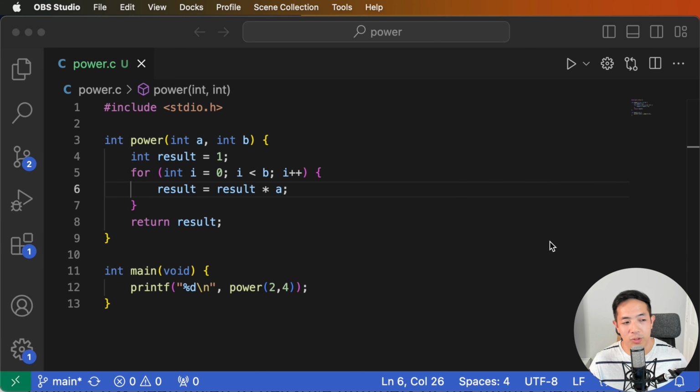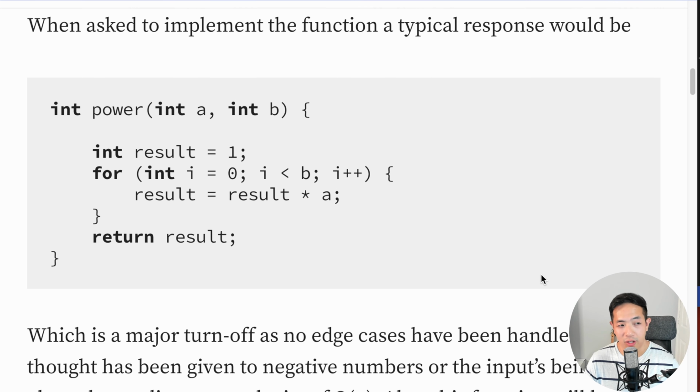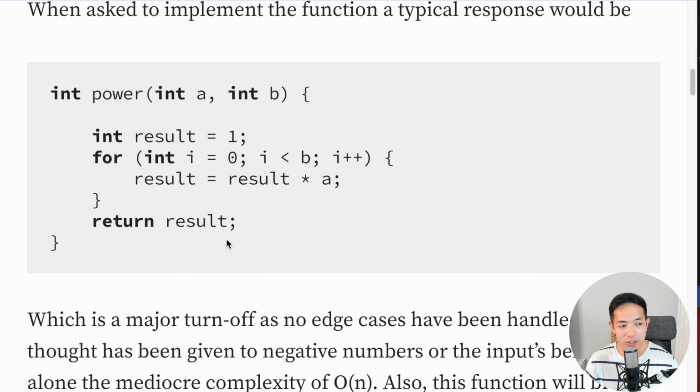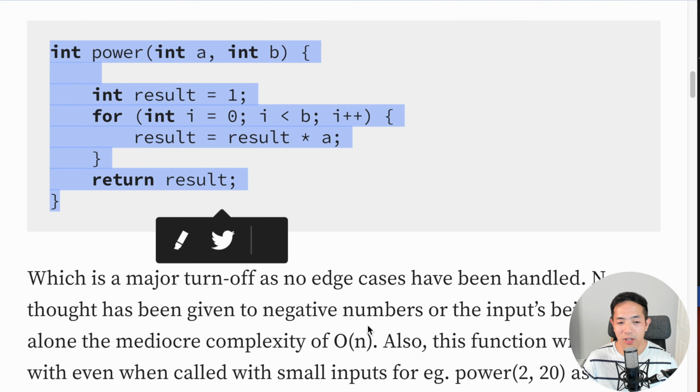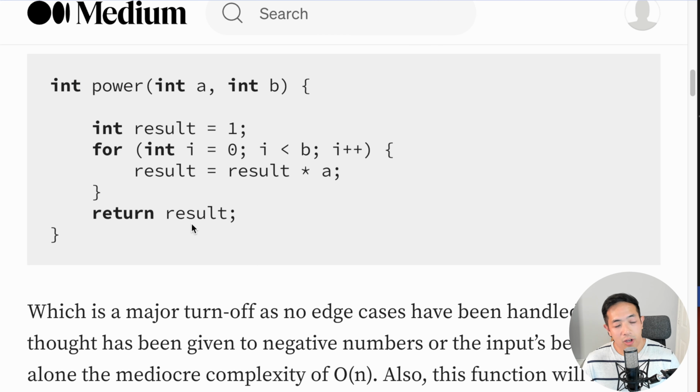So my coworker was more impressed if you were able to reduce the number of calculations. But in this article, the author also talks about other reasons why this implementation isn't good. He talks about how it doesn't handle negative numbers. So in the article, the author also had an issue with this implementation, not only because of the complexity, but also because this implementation doesn't know how to handle negative numbers.